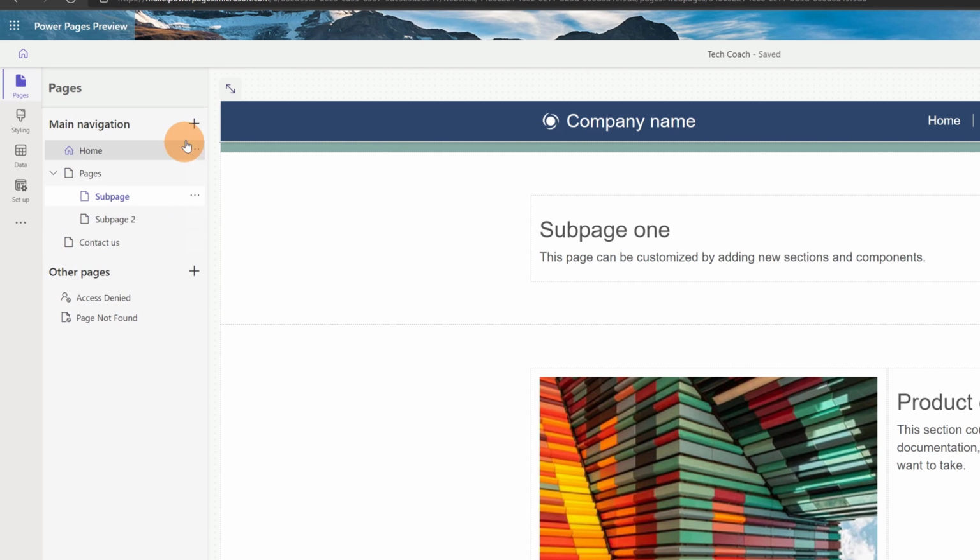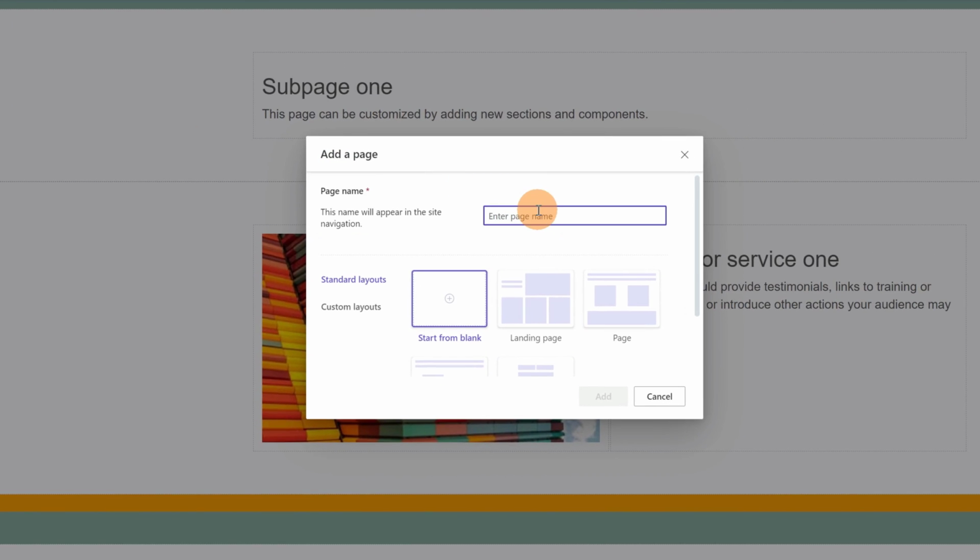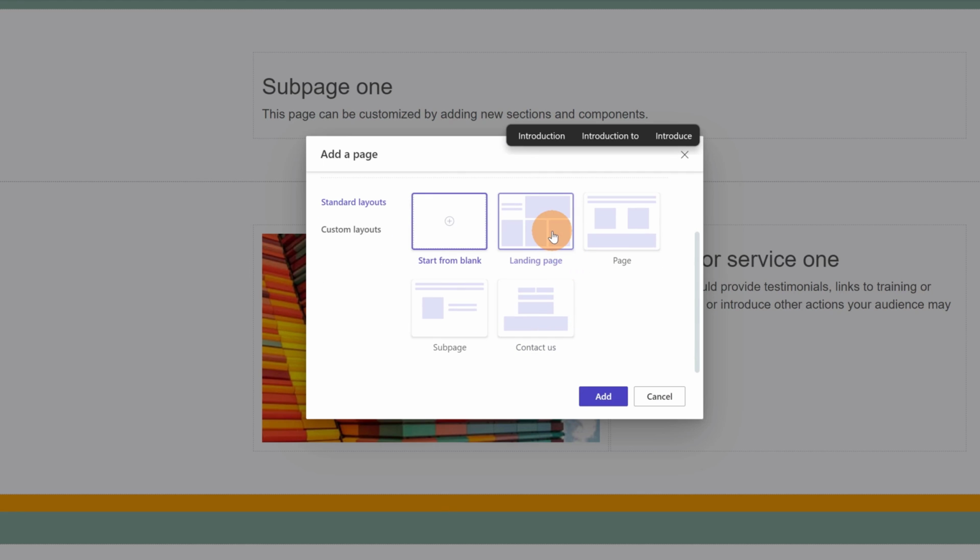Now let me show you what happens when I click on the plus button to add a new page. Here I can add a new page, let's call it intro, and then you can start from a blank page, or you can use an existing structure. This is the landing page, this is page, contact us, or sub page. We have already the landing page.